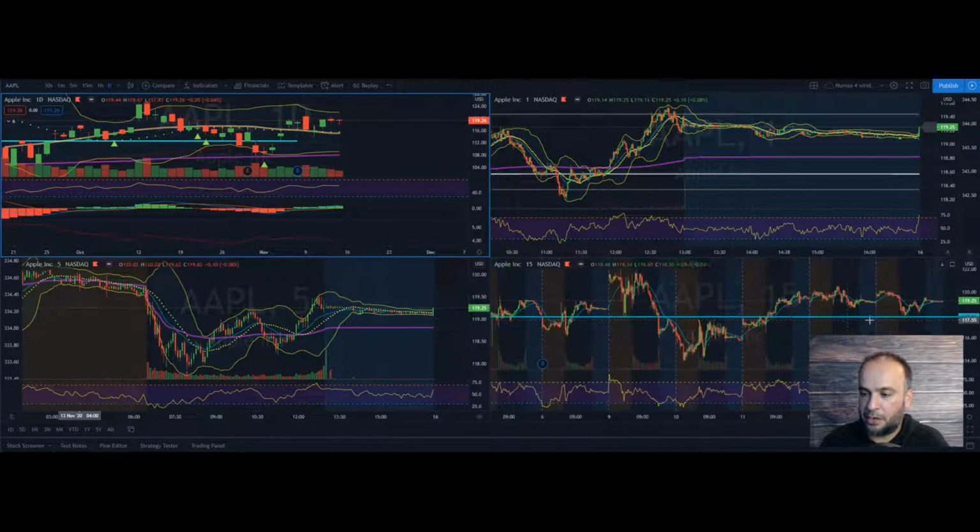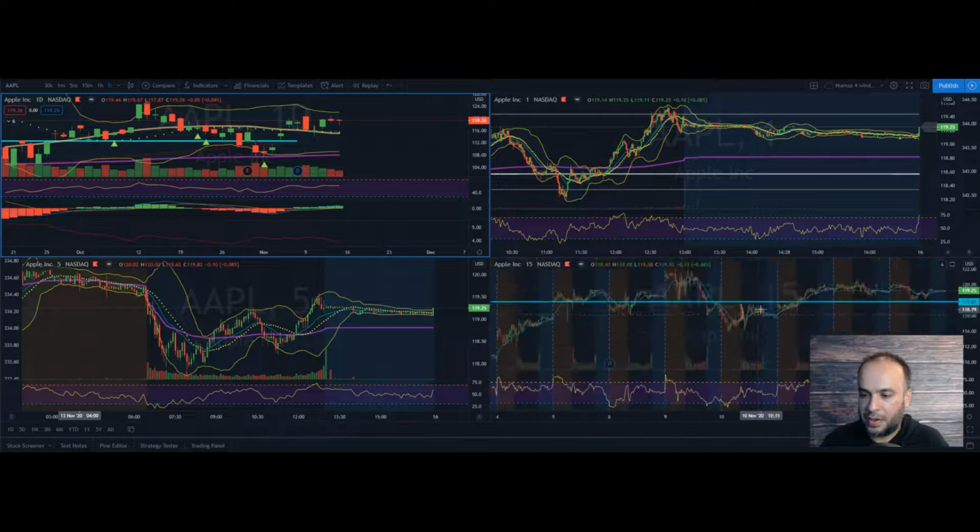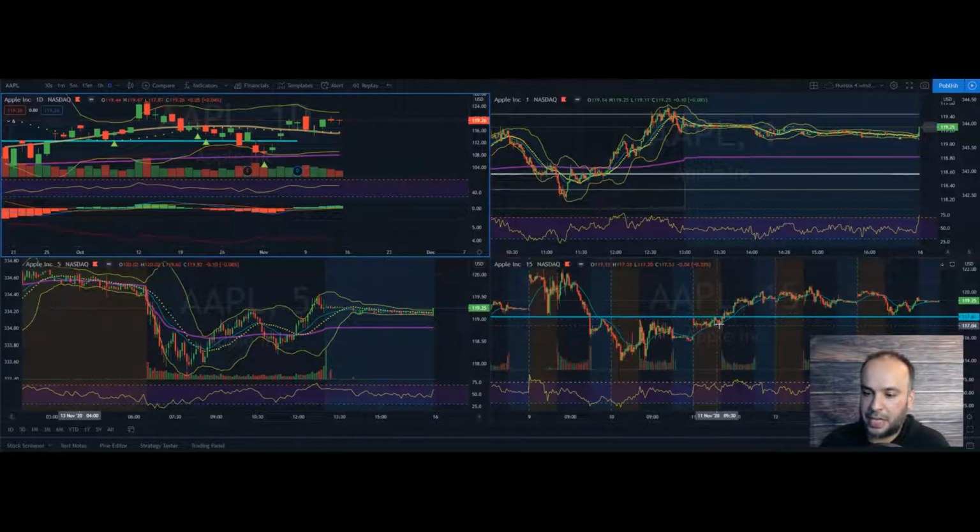And so you can look here at my 15-minute chart that we've had, for quite a while, this 117.50 support range. The last few days, we broke through it on Wednesday and we've been able to trade above it and consolidate it. And then we validated and tested it multiple times on Friday. And that's a great sign for a future support. So the fact that we didn't fail on this support, unless there's a massive sell-off because of all this post-election drama and the lack of stimulus and rising COVID cases, which we should all be fully aware of, and the effect it has on the market.